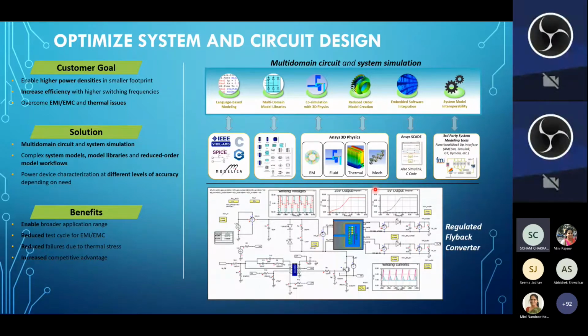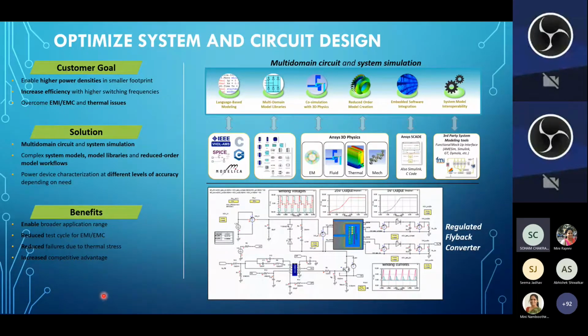This is the regulated flyback converter design, as you can see. So you can design it, right? Simulate it, do the thermal analysis, do the EMI, EMC analysis, check the graphs, right? Simulate it, change the parameters, everything can be done. Do the converter design. Initially Ansys was not that suitable for power electronics, but nowadays they have integrated all these facilities here, right? So these are the things they use for advertisement.